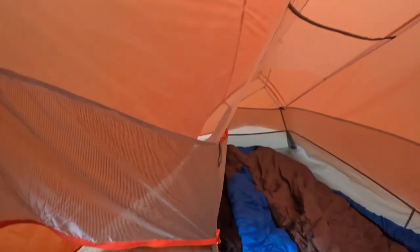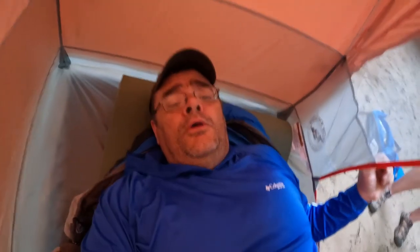This is going to be home sweet home on the solo camps. Not a lot of room. Oh, plenty of room to spare. I'm a big guy too, so it's nice to know my feet aren't going to be sticking out the window.